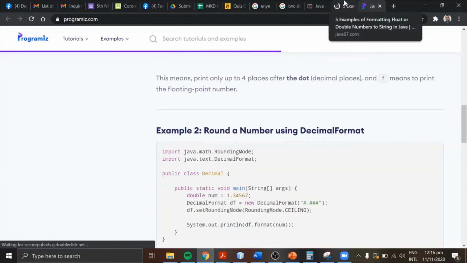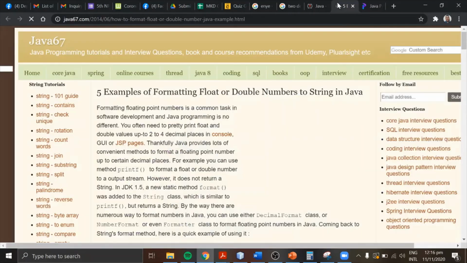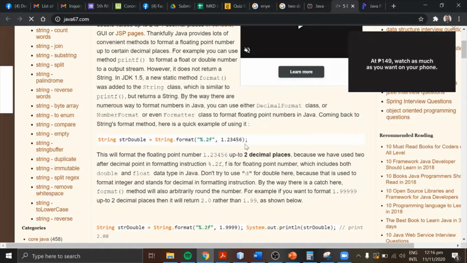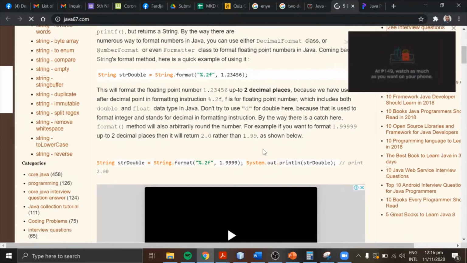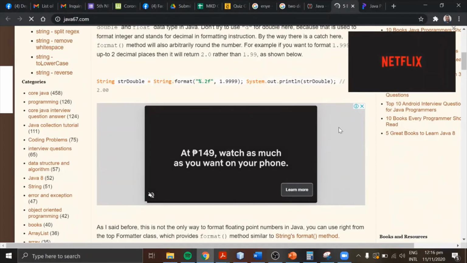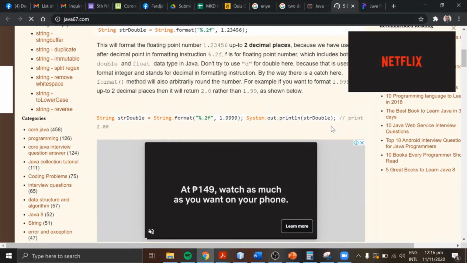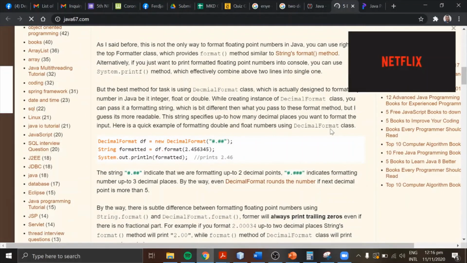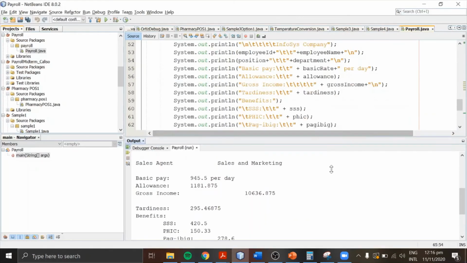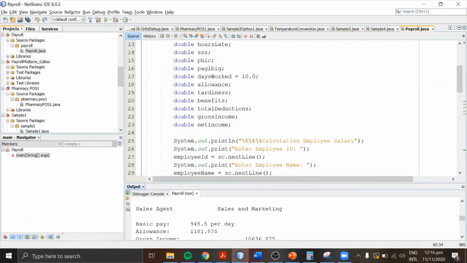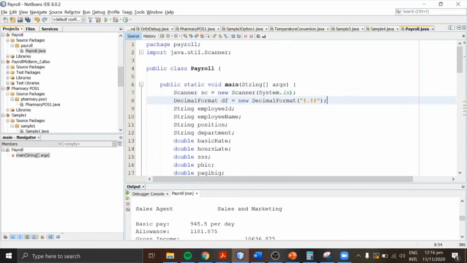So we can use the DecimalFormat class. So it needs to be imported.